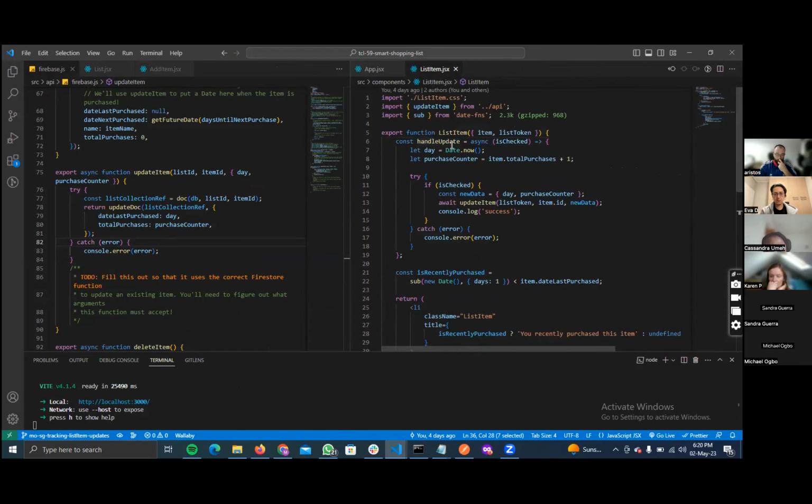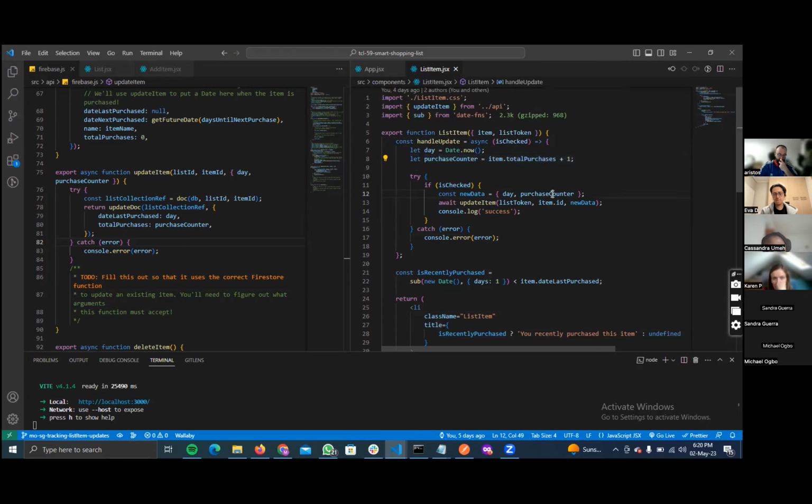So here we passed in for the update item using this function here, the handle update. We passed in the isChecked Boolean value as a parameter here, and then the date, which is the date to be updated, and then the purchase counter.